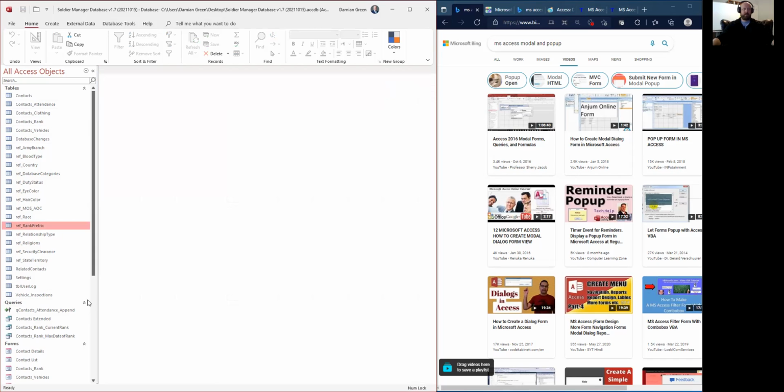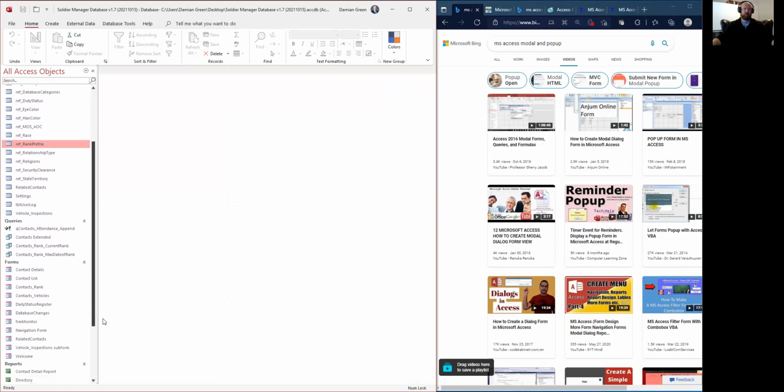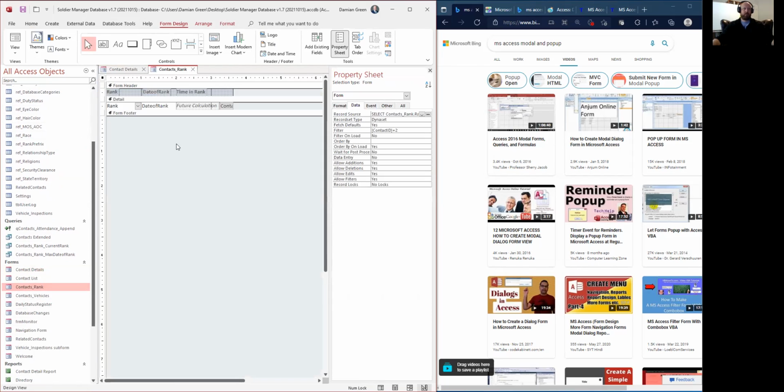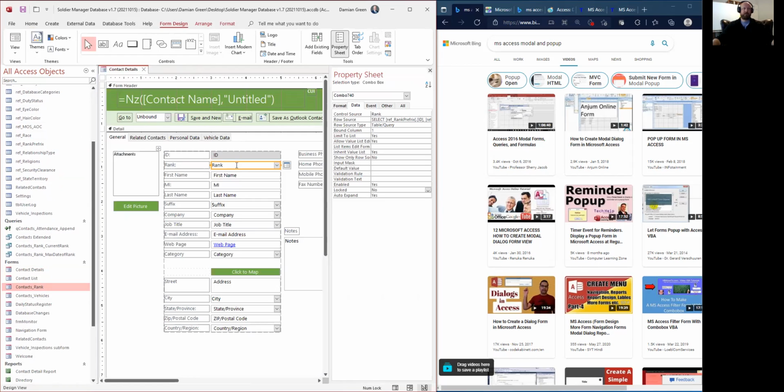The next step that I went through is to go to contact details, and I did a couple of things. The first thing I did was copy the rank drop-down lookup value and replace the one that was there with this one.